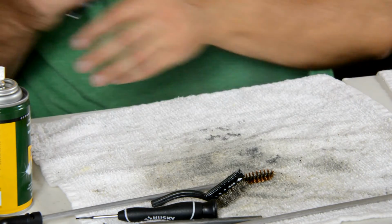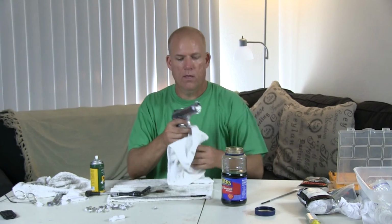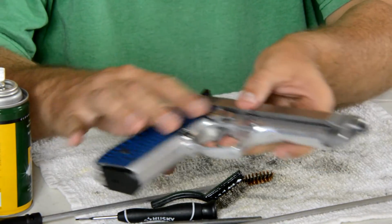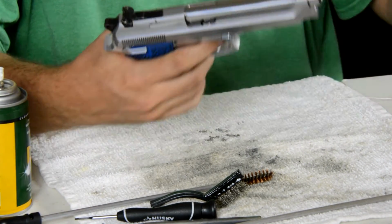You slap the magazine in. Need to give me a couple more towels. Just kind of wipe up the excess that you might have dripped over. Now again, stainless steel, so I don't need to lubricate or oil and get it in there, because this ain't ever going to rust. But that's all there is for it, pretty much.